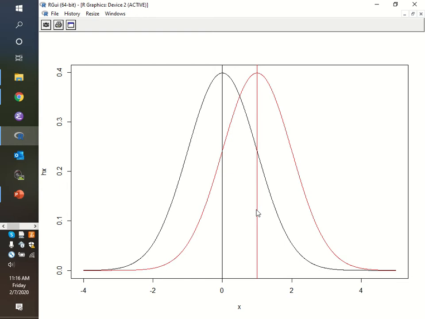The standard deviations of these 2 are identical. They're both 1. But the means are very slightly different, a mean difference of 1. So if you were to collect a whole bunch of values from red and a whole bunch of values from black, you might be able to tell the difference. But it's going to be difficult.